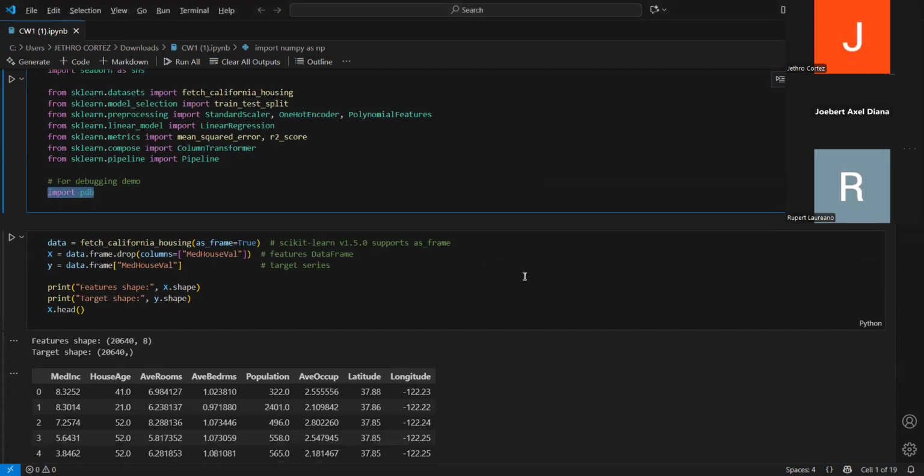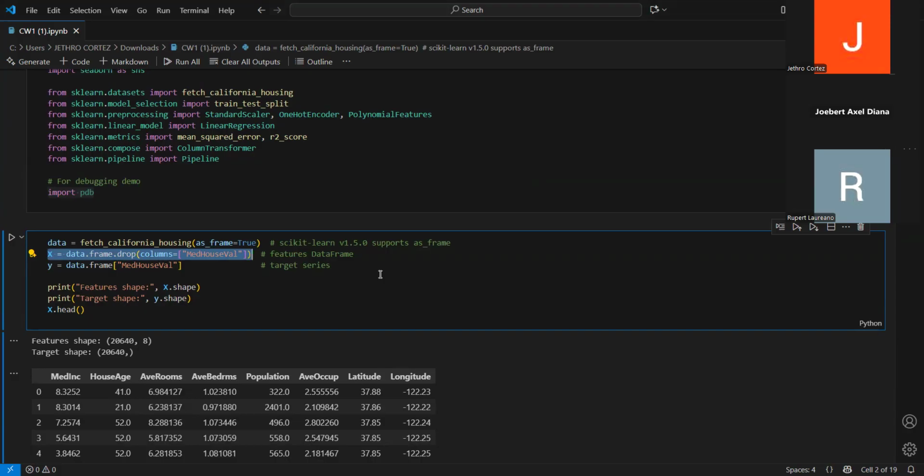The second debugging exercise is related to how the dataset is accessed. The code uses X equals df.drop(columns=['MedHouseVal']), and y equals df['MedHouseVal'].